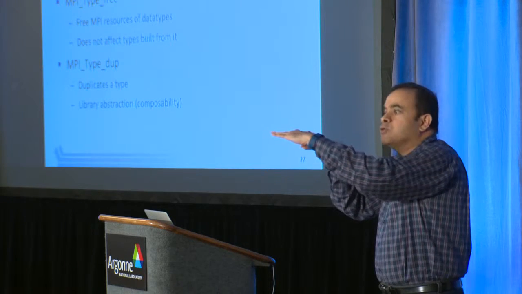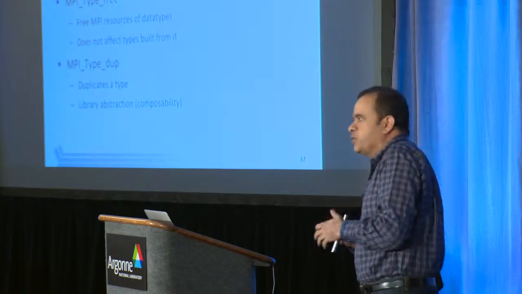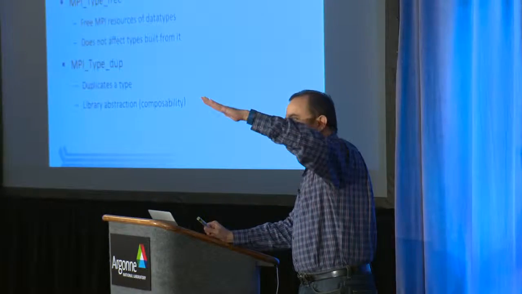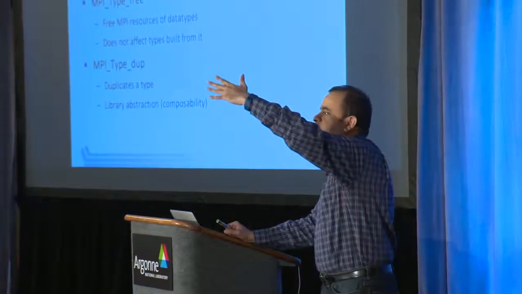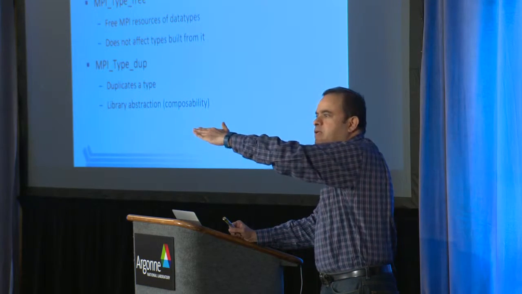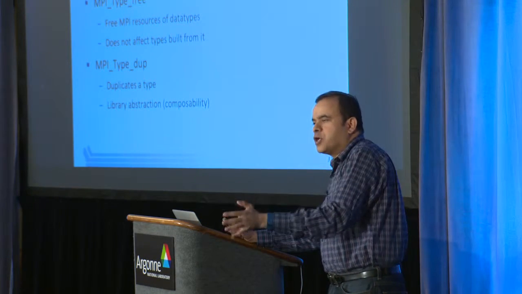You can figure out whatever you need to figure out, because MPI has to know where the data is actually located, and you're specifying it in a different way. So that's type commit. You do that only once, and then you call MPI communication any number of times. If you're just doing a single data type, like a vector type for a column, you can call MPI type vector, get the data type, call MPI type commit right there, and you're done. You can start doing your communication.